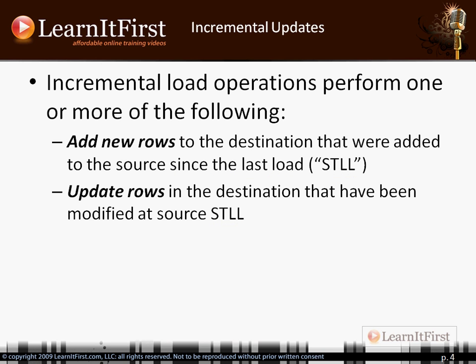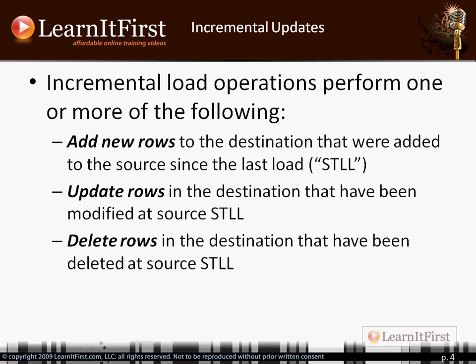One of the other options we could do is update the changed rows. So for example, if a user updates a source row to update their first name, to change their last name, to give themselves a new phone number, we want the destination to have that new phone number and those new names. So that would be an update. And then a delete: if we delete it at the source, do we also want to delete this at the destination? So we can do any combination of these. We could strictly only do inserts. We could do inserts and updates only, or we can do all three. So it's really up to your business rules.